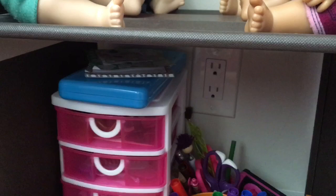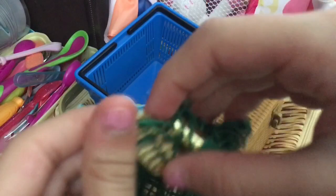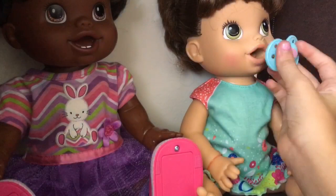Now this area is probably for feeding stuff. In this little pink bin I have bottles, Play-Doh, and other random food stuff. Then here I have all their bowls, plates, little jars — everything we need. In here we have all the silverware: spoons, forks, and all that. Then in here we have two baskets — this mini biscuit picnic basket and this Walmart basket. Here's Ella's pacifier — actually let's give it to Ariana.